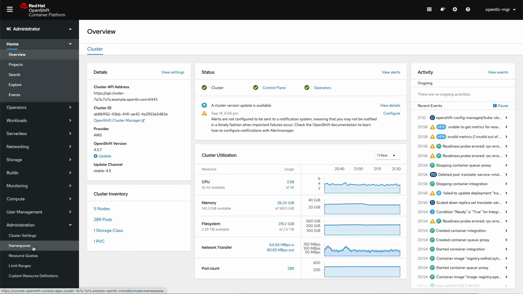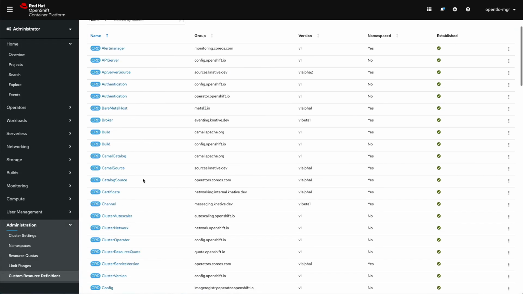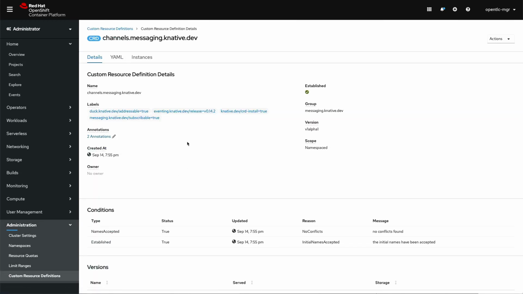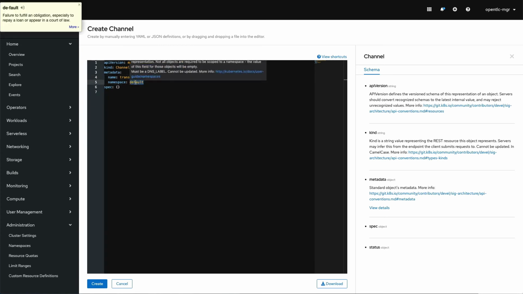So let's try to do Knative Eventing that we can then trigger with a timer. Let's create a channel on OpenShift. We create a channel for receiving these events called translate input in our namespace serverless demo.